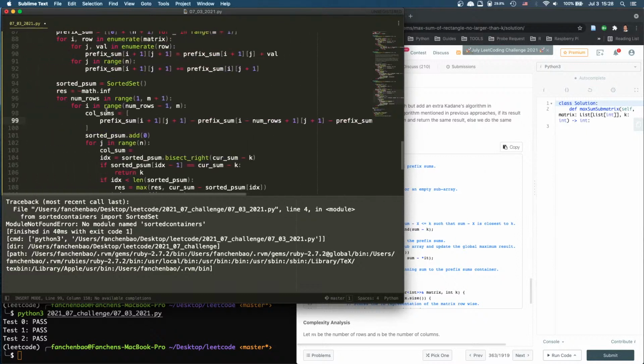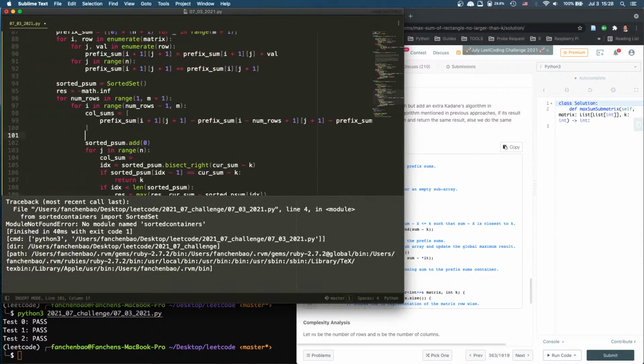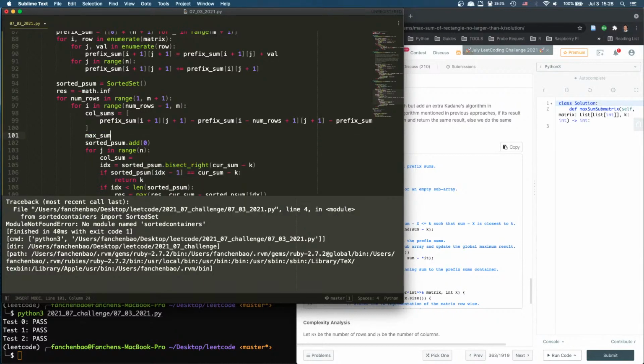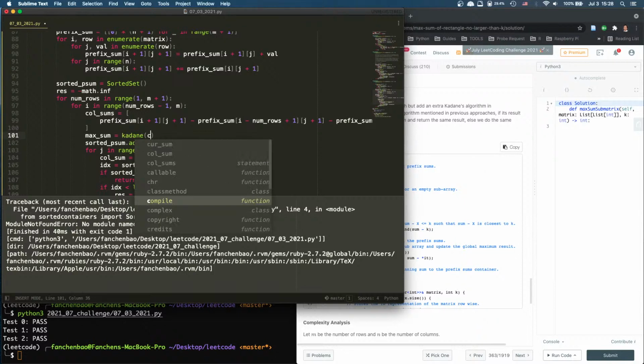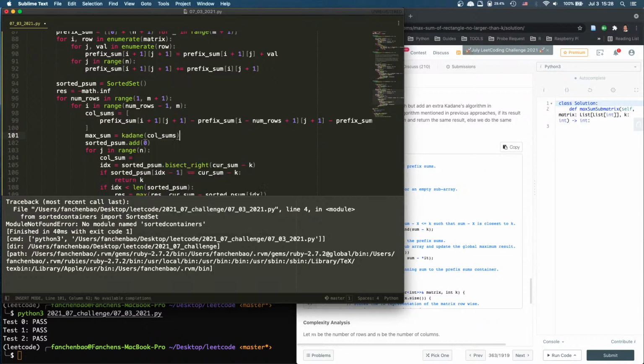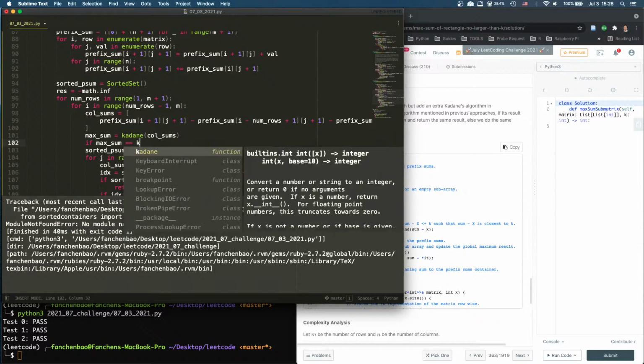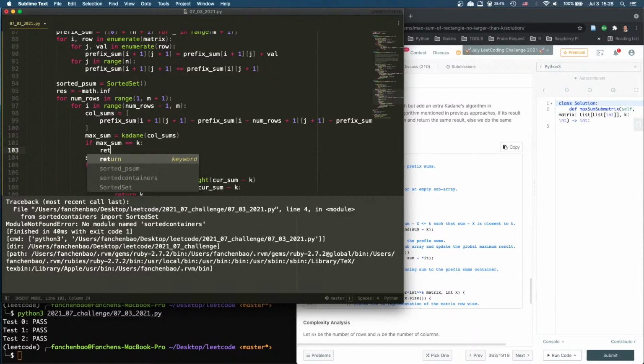So we get column sum, and then we run max sum equals Kadane of column sum. And we say if max sum is equal to k, then we return k.